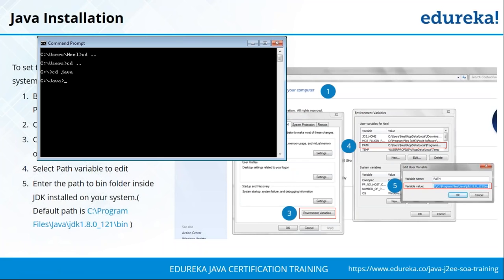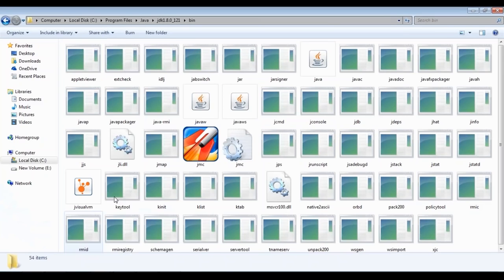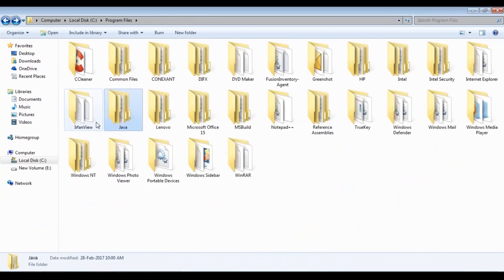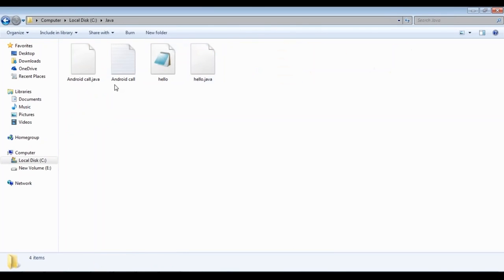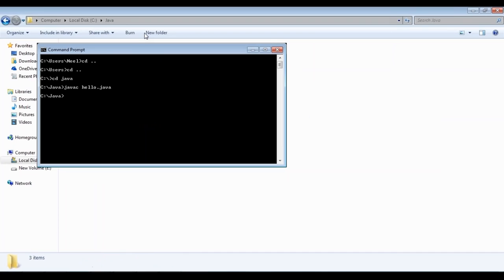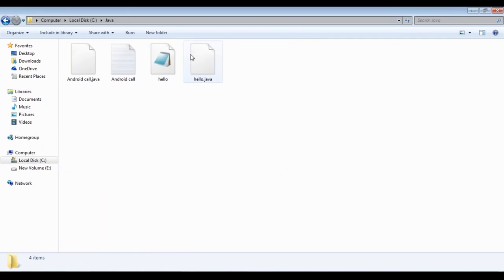Now to compile your code, you need to specify javac followed by the class file in which you have stored your code. So I had stored it inside hello.java, and once you type this you can see a class file would be created there. So I already had it created. Let me just remove that and show it to you again. So let me just remove this and let me just re-execute this command. So if you see here, a bytecode gets created with the compiler command.